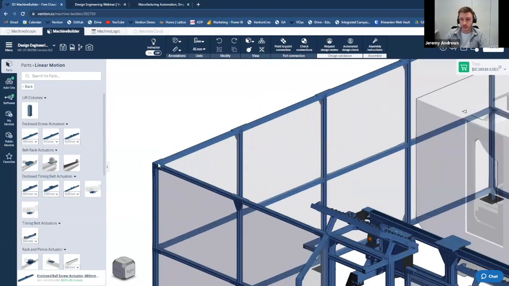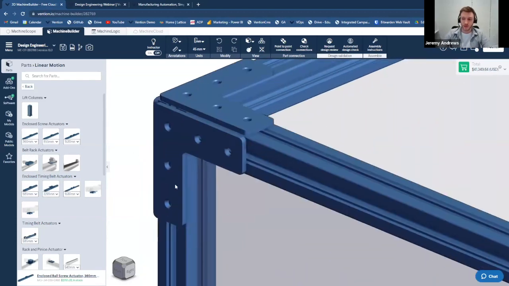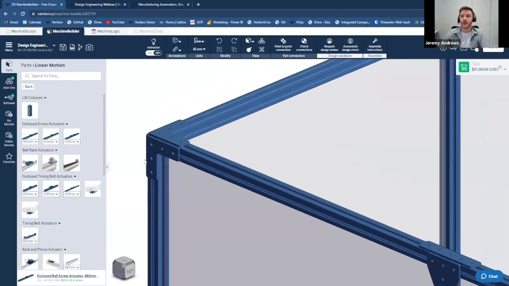Now, one of the great things about our software as you're designing is the fact you do not have to account for fasteners. See this plate over here? Again, I have 1, 2, 3, 4, 5 holes. It automatically accounts for the fact that this plate is attached to this type of aluminum extrusion. Therefore, I will require 5 fasteners and the 5 associated T-nuts to actually build it, assemble it in real life. So you don't have to do some of that tedious work that is necessary, but does take up quite a bit of time in your designing process.